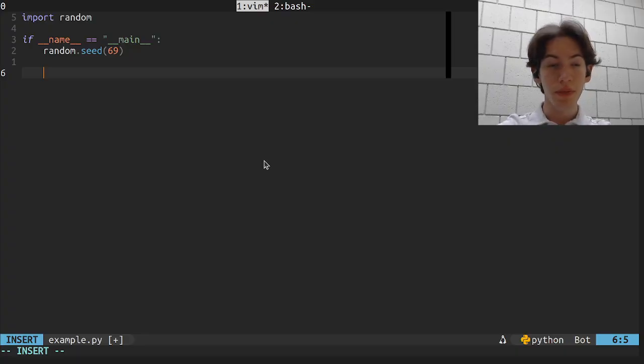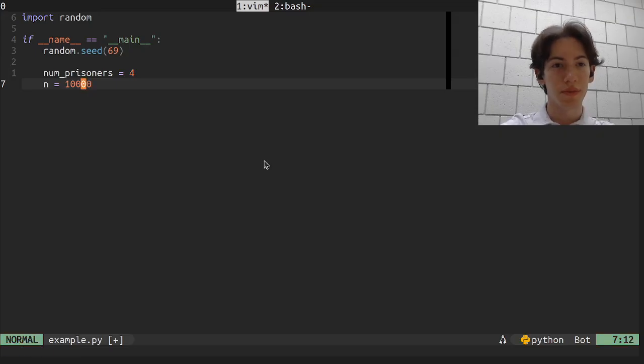So the next thing we want to do is define the number of prisoners. We're going to call this num prisoners. Okay, so we're going to start small with, say, 4. And then n is going to be our number of trials. So let's start off with 10,000. We're just going to print this out for debugging purposes, saying our, actually that's a great name, population.